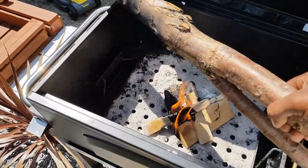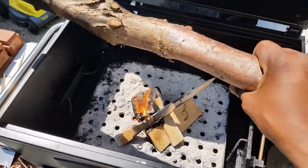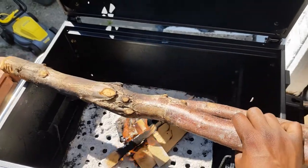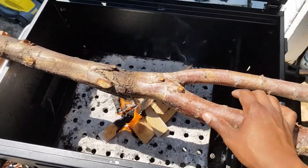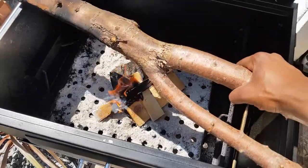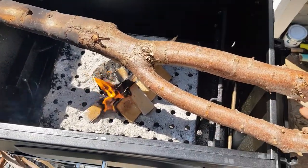So I thought I'd quickly show you something else I'm going to add to the pot, which I didn't expect to do today, but I will. I'm going to add this stake into the Monstera plant just to make it look a little bit aesthetically pleasing, instead of the bamboo stake I've got in there at the moment. So this was actually from a tree that I cut down recently in my garden, and I thought it's going to make a really good addition at some point. I've just never gotten around to it, so I've kept it in a safe place, and today I'm going to make sure I make use of it.